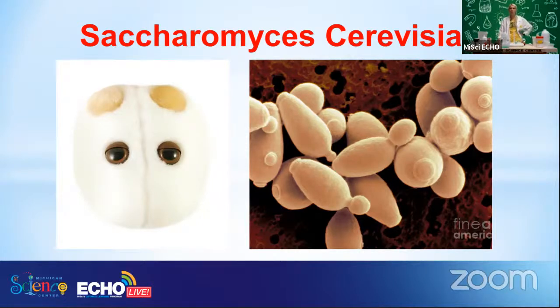Because those are some big, long words. Now, I can tell you what these words translate to. These words basically translate to sugar fungus. But that also doesn't sound super familiar, but maybe it's a good hint. Does anyone know what I mean if I were to call this sugar fungus? It's something you probably have at home, something that we would find in our kitchen, right? Because we are doing a kitchen edition here on Echo Live. What do you think I have for a catalyst that we call Saccharomyces cerevisiae?